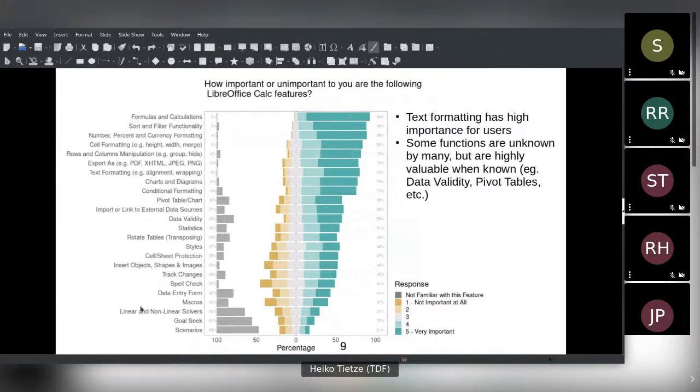Not surprisingly, formulas and calculations are reported as some of the most important features, as you can see from this graph, and Heiko points this out. What's interesting is that some features, such as pivot tables and data validity, that may not be familiar to some users, are rated as quite important by users that are familiar with that particular feature.